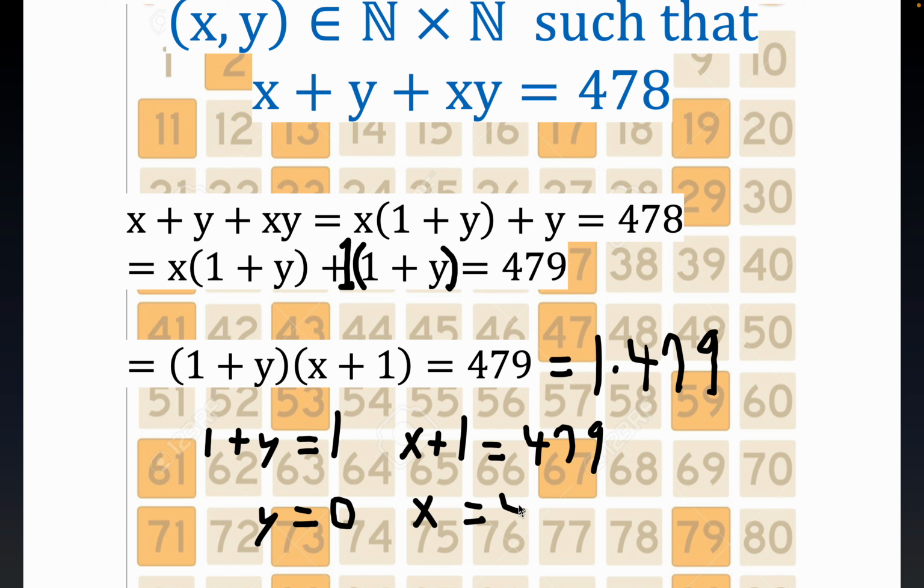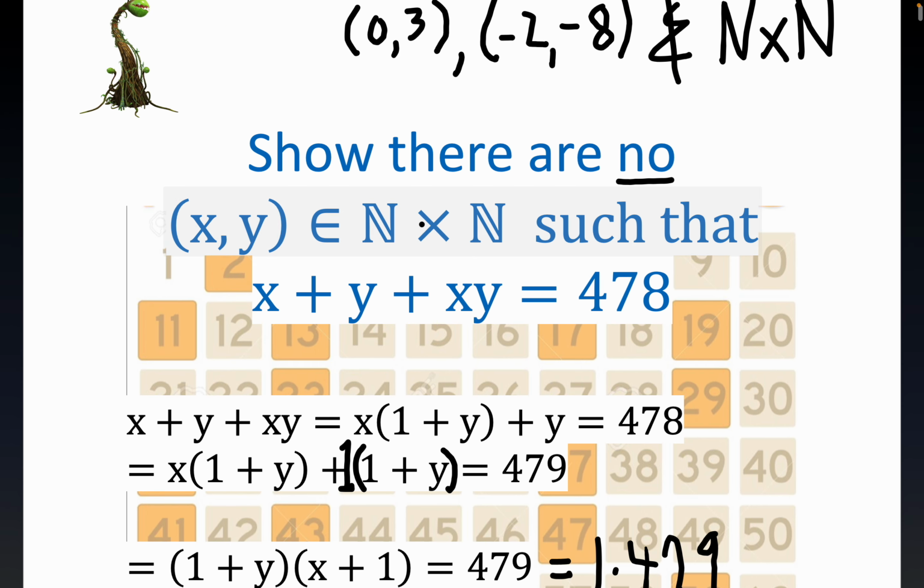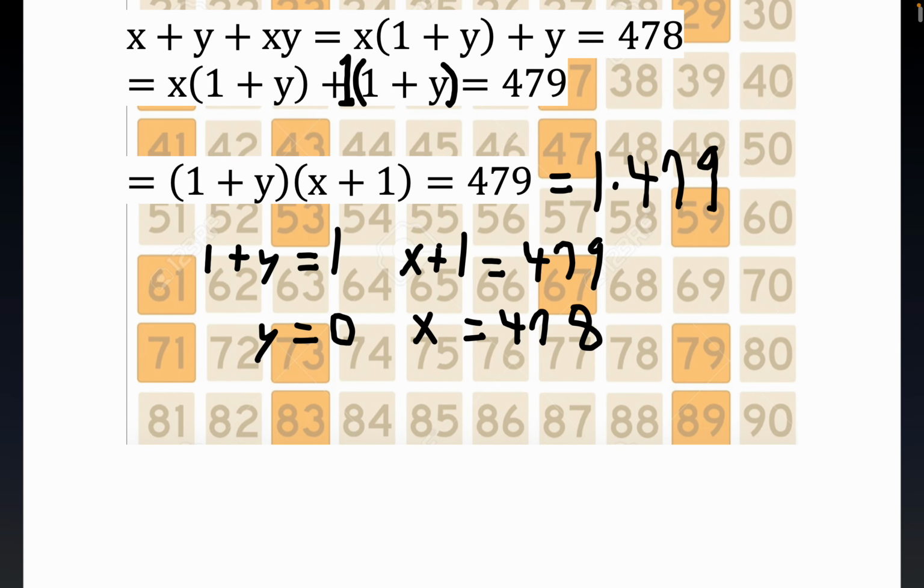But notice that's not a solution. It is a solution in the integers. There's no doubt about it. You can verify it if you want. You can see trivially up here that it all works out. X would be 478, the rest of the stuff would be 0. So it is a solution, but it's not a solution in the positive integers. And you could reverse things, and it would be the same kind of thing, except y is equal to 478 and x equal to 0.